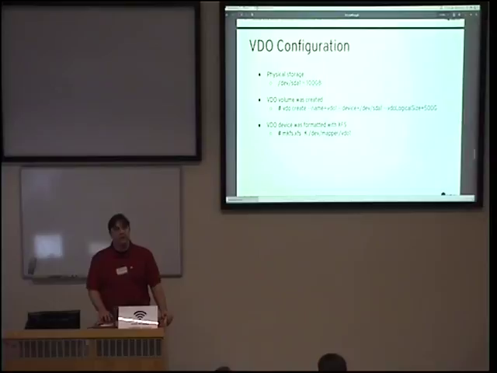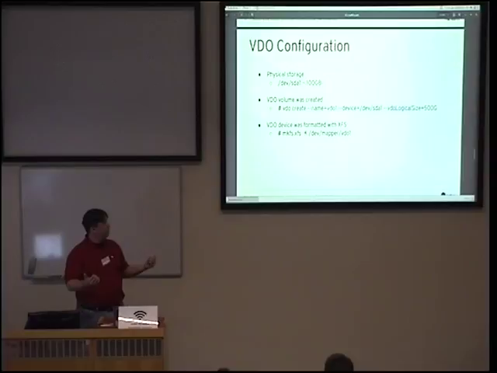But if you can't, then you would try to decide how much space savings you're going to get. In this case, we saw that we could get 5x. So from that 100 gig volume, you can multiply by 5 times for 500 gig, and then start there. If later on you find out that you're filling up your logical size and you have plenty of physical storage within VDO, you can grow this later on.